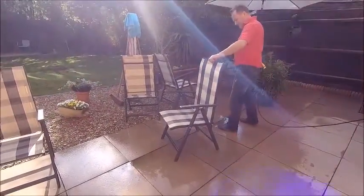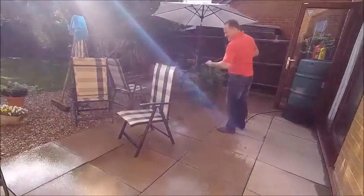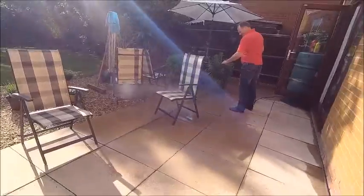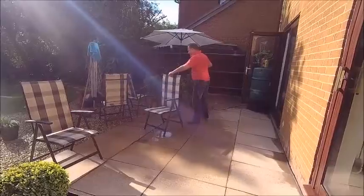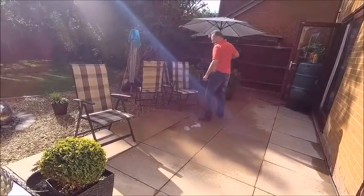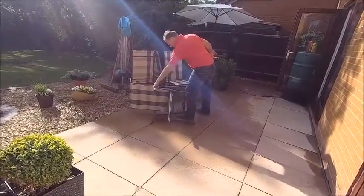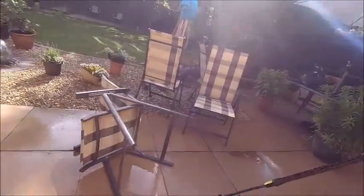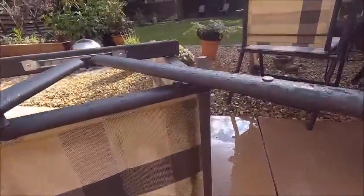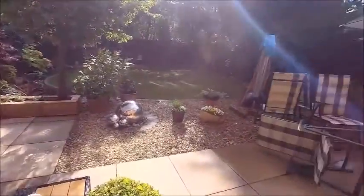I wish we'd done a before and after shot of that chair because it was green and black, wasn't it? For anybody wondering, if you're able to pressure wash these kind of chairs, yes you can. I leave them out all year because I've got no room. There you go. That's how that other chair was, and we'll show you afterwards. And they get pretty manky.